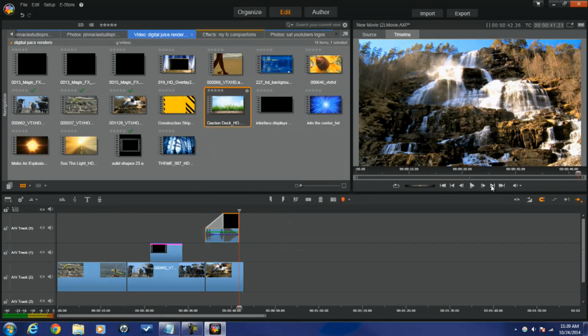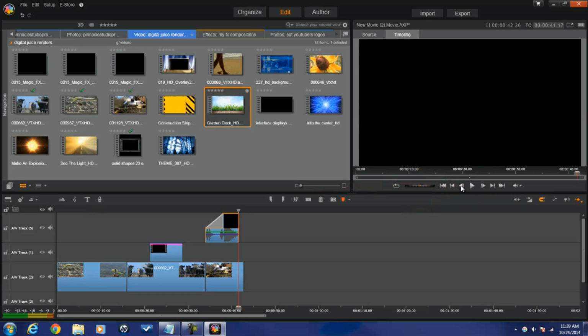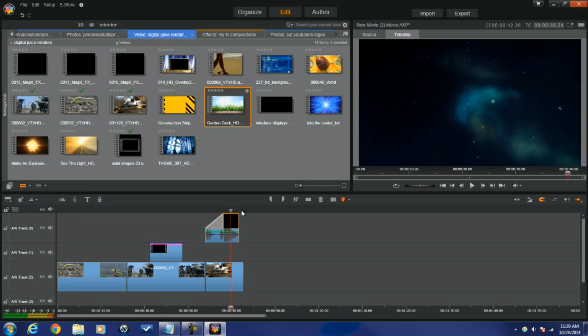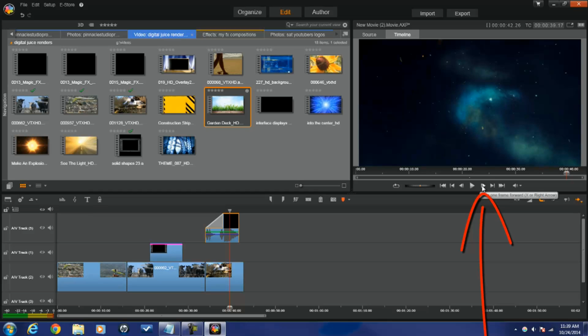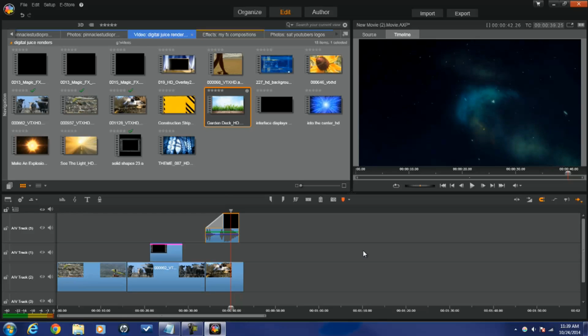Now, I also have the ability to use the frame button. So if I step one frame back, you'll see that as I click on this, got to click on it a lot to see anything. You can see that it's moving one frame at a time. I also have the button to move one frame forward. I can also use my mouse scroll wheel to move. So if I scroll down, it'll move forward. If I scroll up, it'll move backwards.